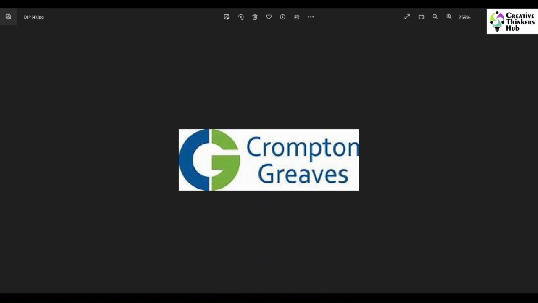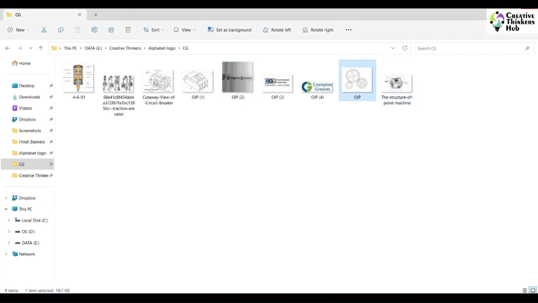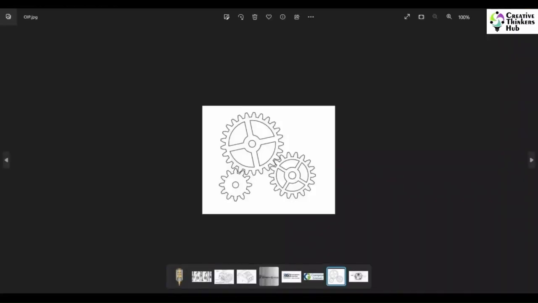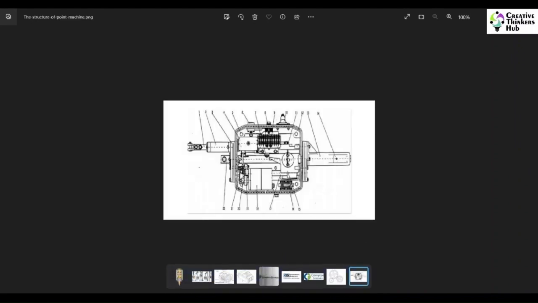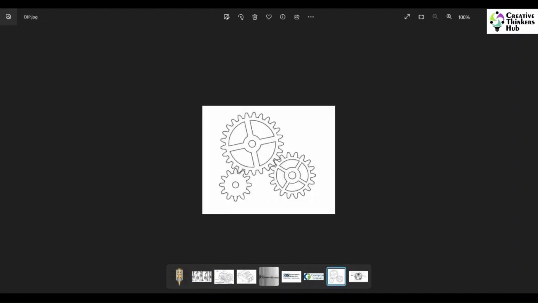Now as we get into the history of Crompton Greaves and what their main verticals are, we get to see something like this. They are into gear and gear manufacturing, so they are into industrial products. They are also into point structure of point machines, which are basically taking something and moving it forward.